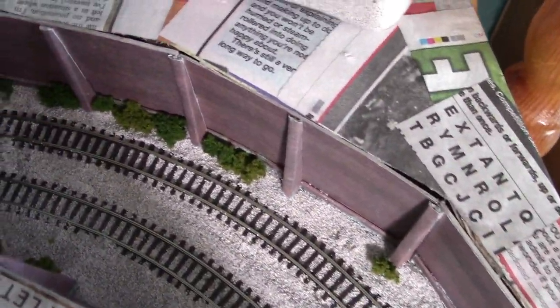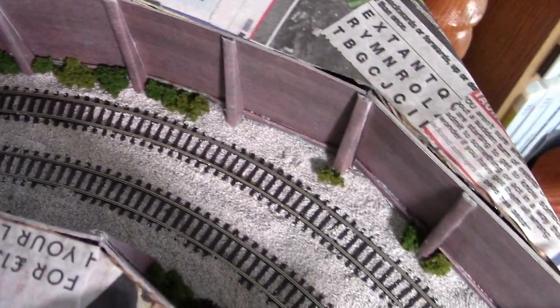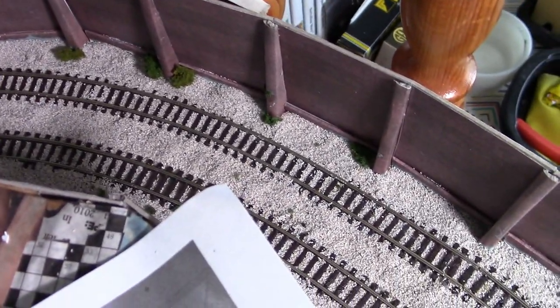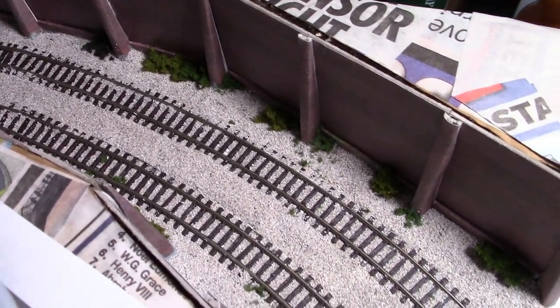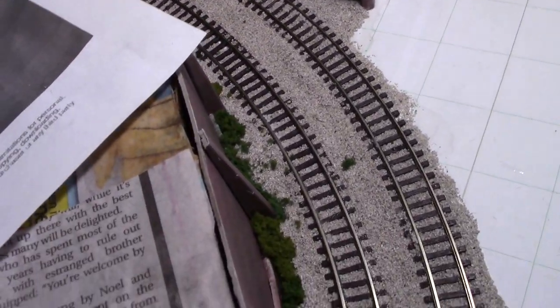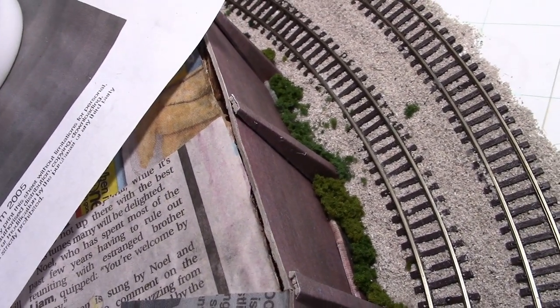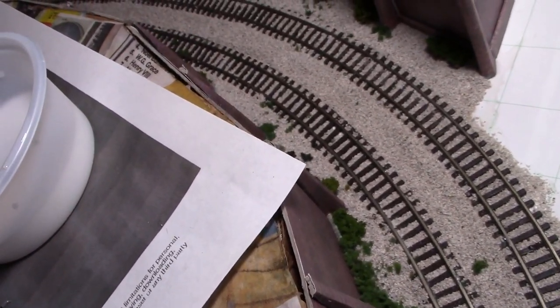Can't quite get any good angles at the moment, but I'm sure you'll agree it does look a bit better than the paper running. I'm hoping I didn't go too overboard with it. It does look a bit overboard at the moment here. That's because it was a bit more noticeable here.